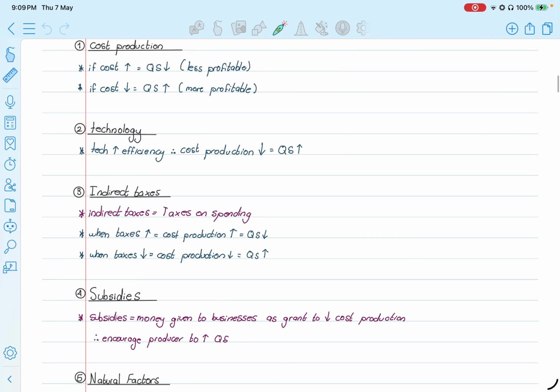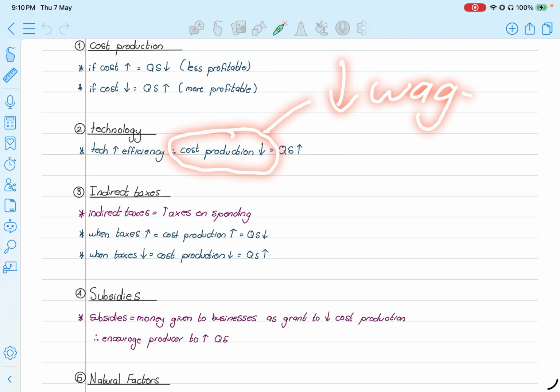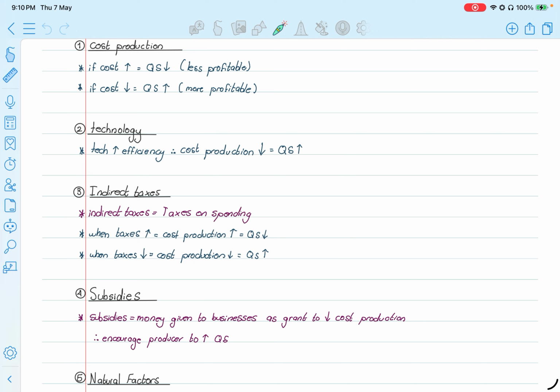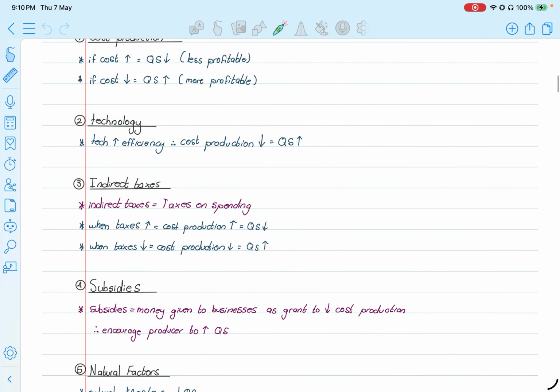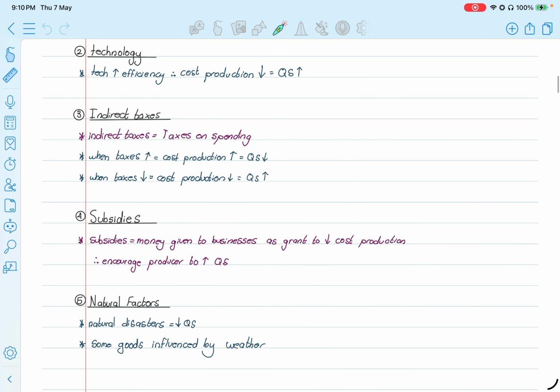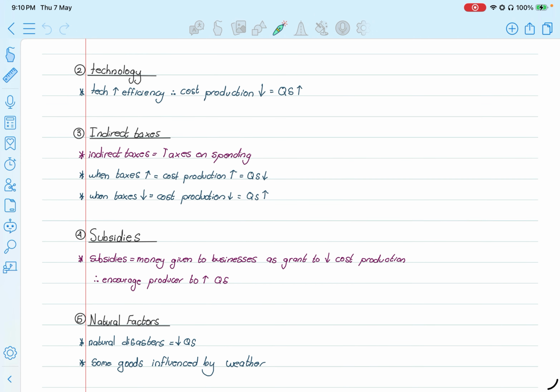The second point is technology. Technological advances in general result in increased efficiency. And because increased efficiency results in increased productivity, this will result in higher units of output. Also, technology decreases the cost of production. Why? Because you've got lower wages. You don't have to pay employees to sit and work per hour, minimum wage, whatever. So with technology, all you're paying for is literally electricity and maintenance. So that's very beneficial for firms, not so much for the workers because then unemployment will increase.